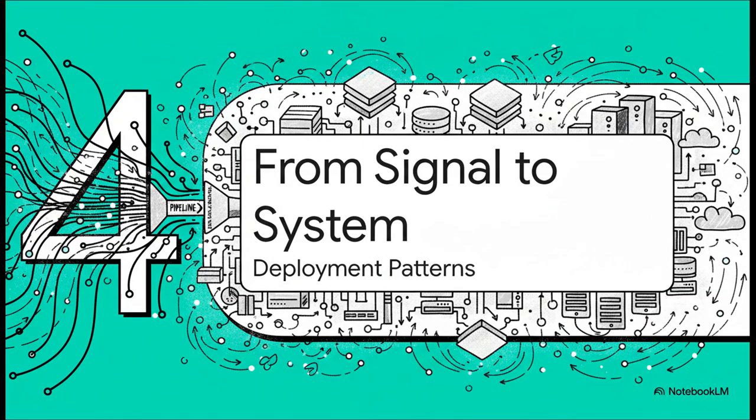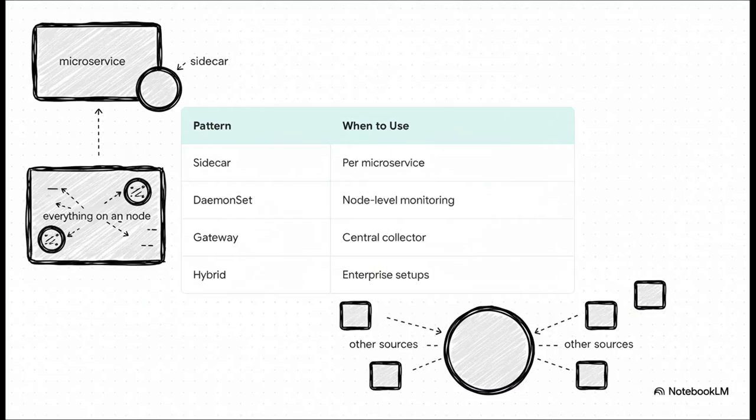So we followed just one little signal on its journey. But let's be real, in the real world, you've got millions of these things flying around inside some really complex systems. So let's zoom out for a second and see how this whole pipeline scales up into a proper system architecture. In a modern environment like Kubernetes, you've got options, which is always a good thing. You could deploy a collector as a sidecar right next to each microservice for isolated processing. Or you could use a DaemonSet to have one collector on every node watching everything. Or for the really big enterprise setups, you can have a central gateway collector that gathers telemetry from everywhere else.